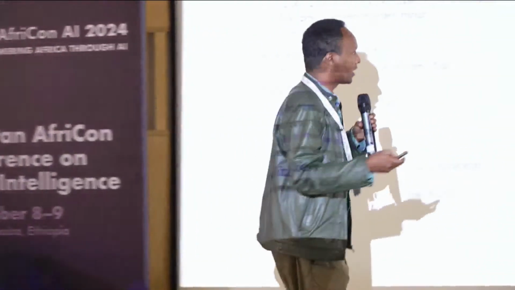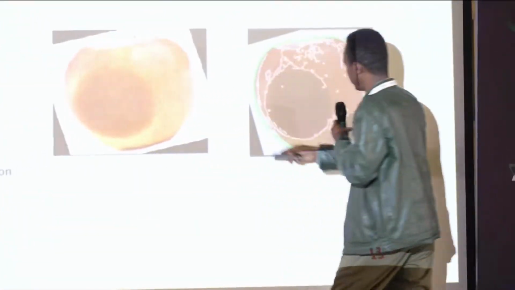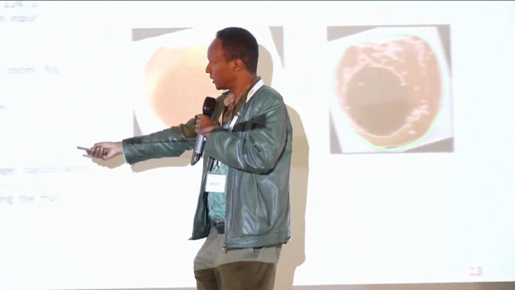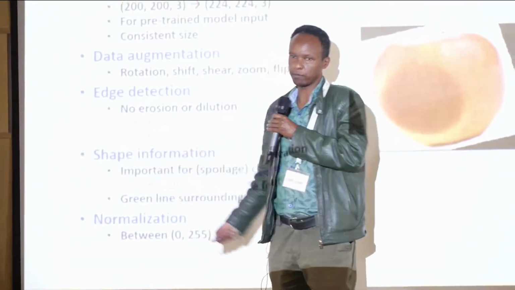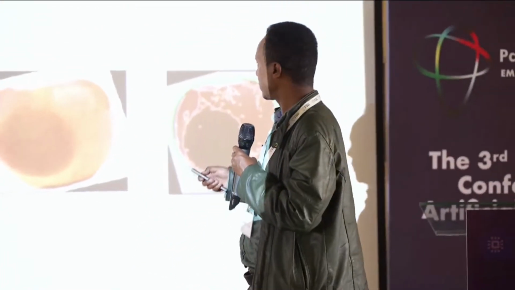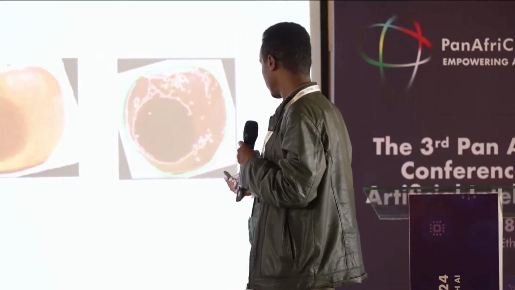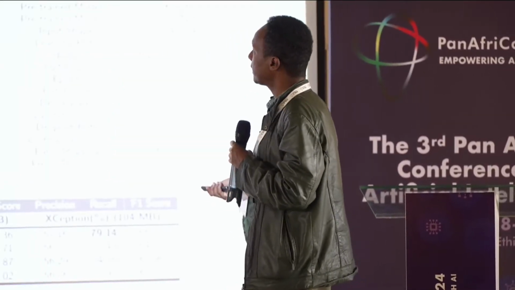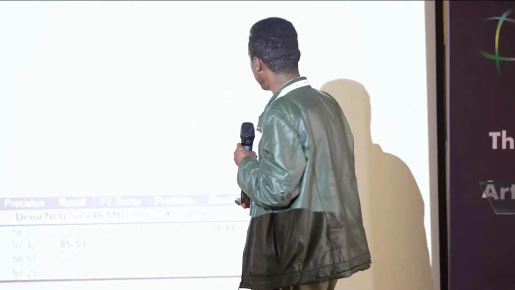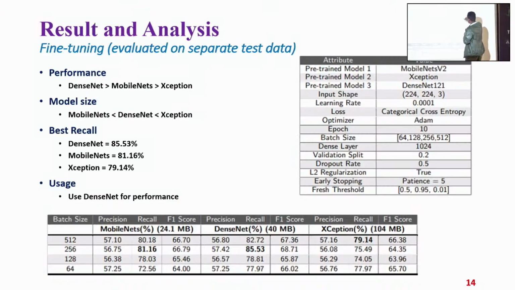For that, as you can see, there is some kind of shape information over the fruit, that is shaping for the extraction of shape. We use the contour method to extract the shapes so that it is simple for the upcoming model to identify which kind of fruit it is, because we have merged all those things. And this is the result obtained. This one is the experimental setup. This one is the result obtained.